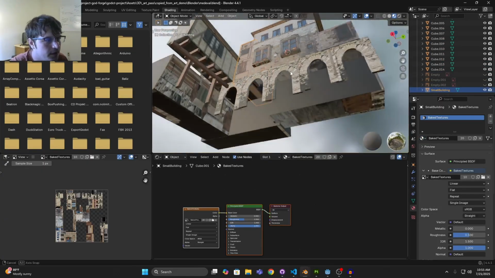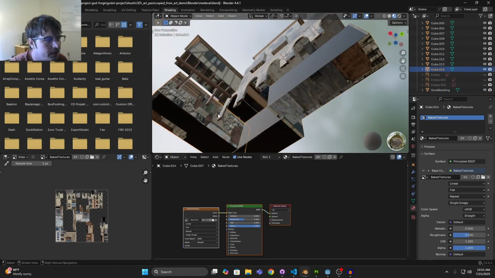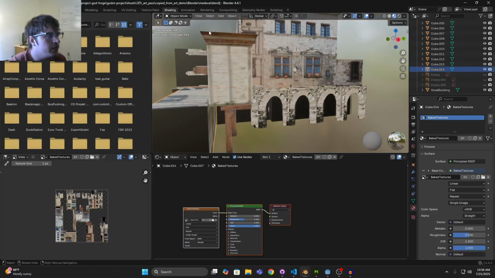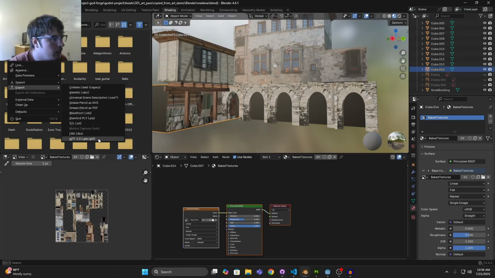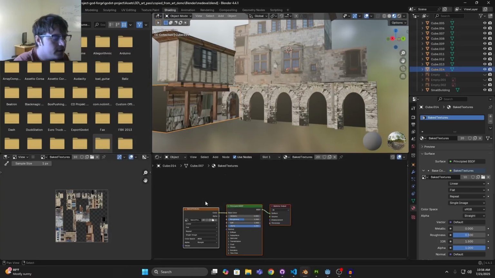All right, so it's close to how it should be. These do need a little bit of do-over, but I'm not really worried about that here. So save the project, and now that everything's using the same material, we can go here, export, and then I'll enable texture tutorial. Add that here, and now we can import it into external programs.